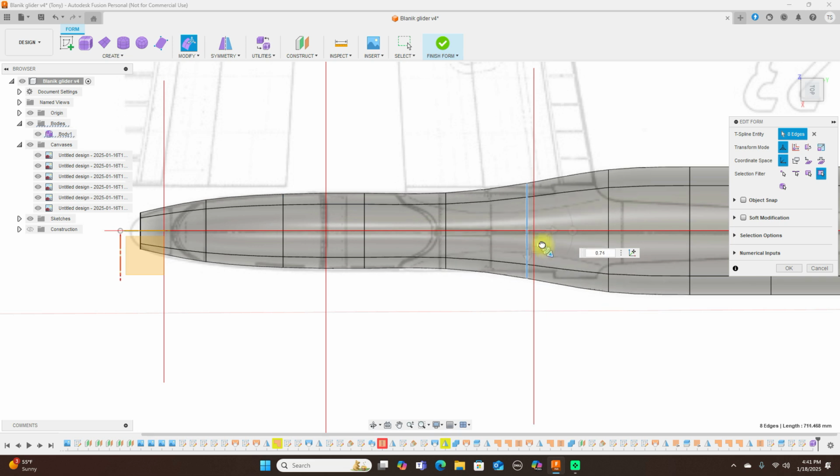And I'm just going back, this fuselage all the way back.